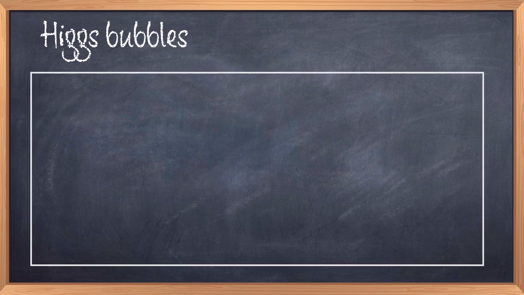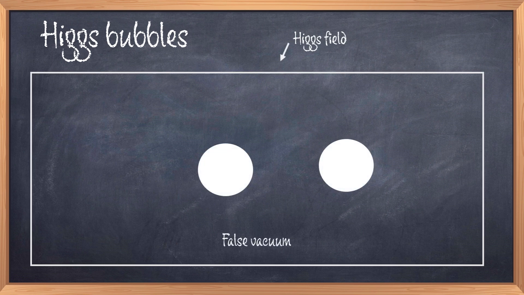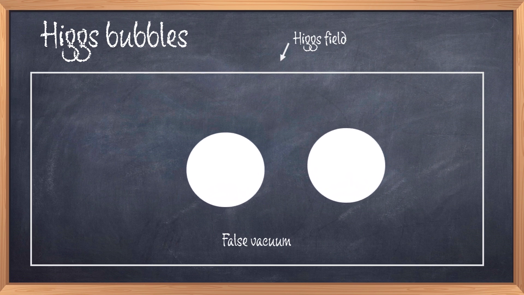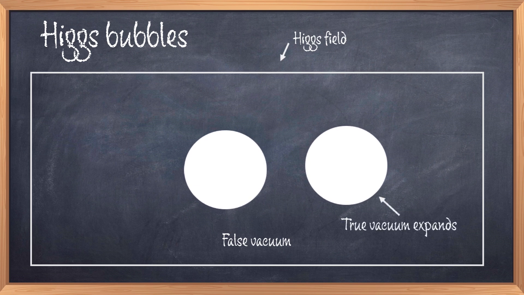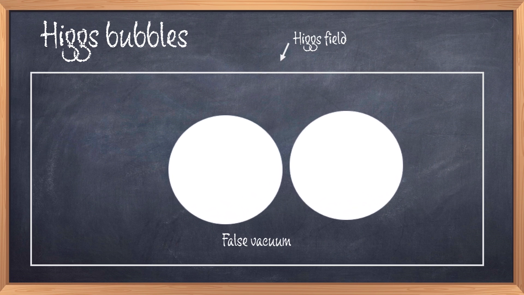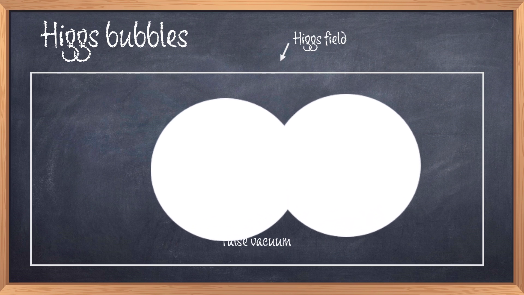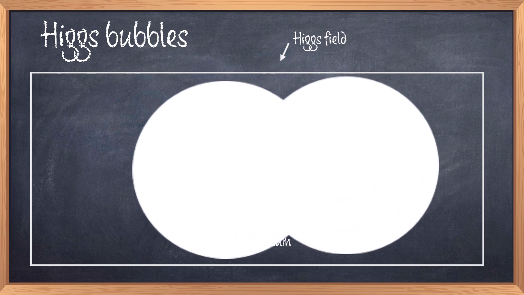While we can of course get evidence for the model by direct detection as mentioned in a previous video, there is also another cool thing about having a first order phase transition. When this phase transition takes place we get Higgs bubbles. At some point the Higgs field manages to transition to the true vacuum, which is the minimum away from the origin. But the Higgs field spans all of space-time and it might only transition locally. In this case you get a Higgs bubble where inside the bubble the transition has taken place, and thus symmetry breaking has occurred and things are massive. But outside the bubble the Higgs field has not transitioned yet. These bubbles then grow and collide and eventually the entire Higgs field has transitioned into the true vacuum. It's a bit like boiling water.